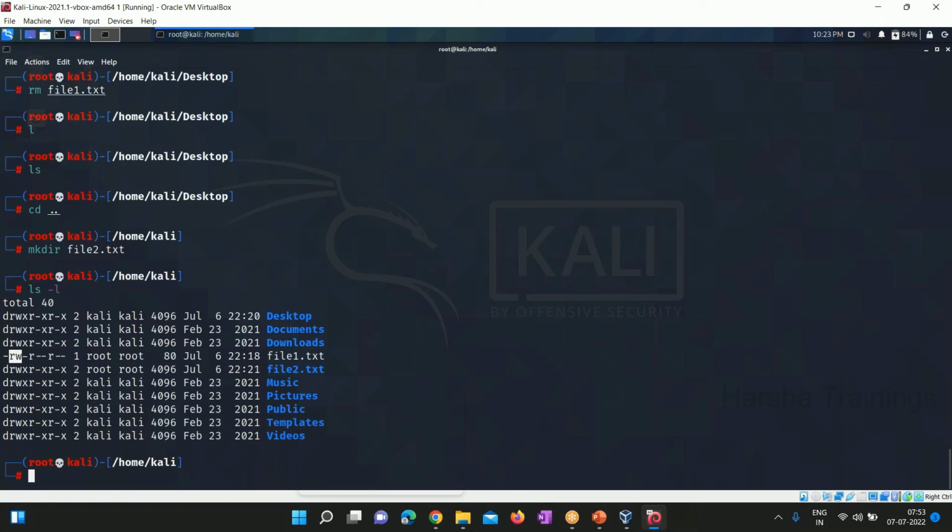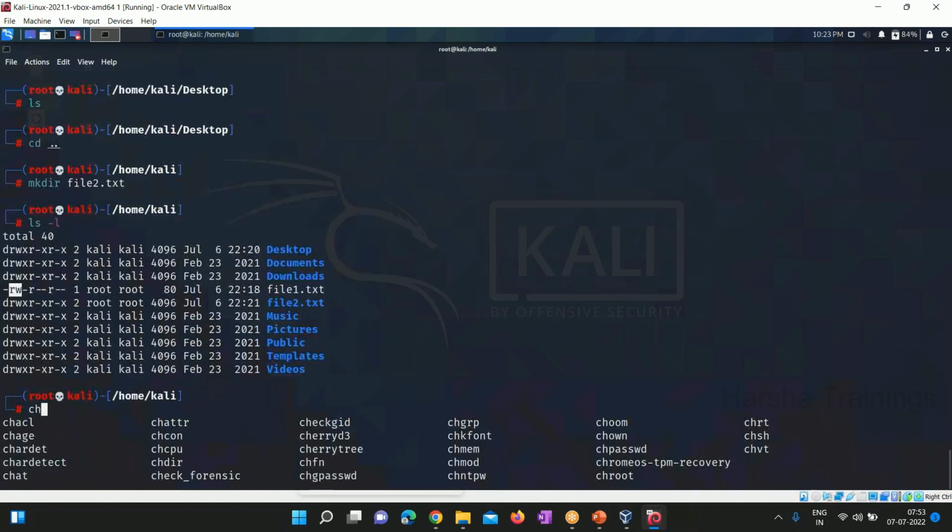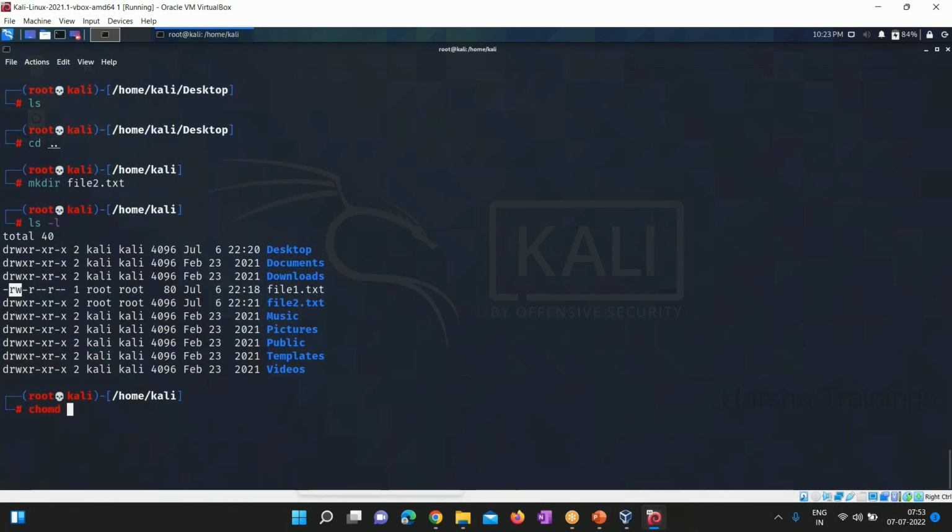So I want to assign all the permissions to them. In Linux, if you want to give or change any kind of permissions, we use a command called chmod, change mode.